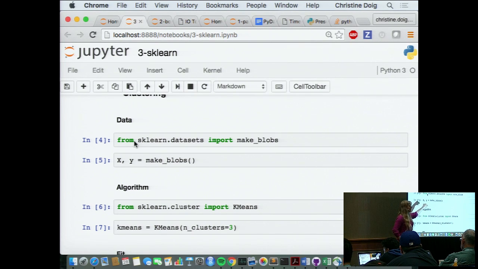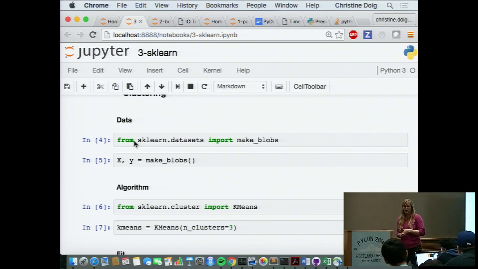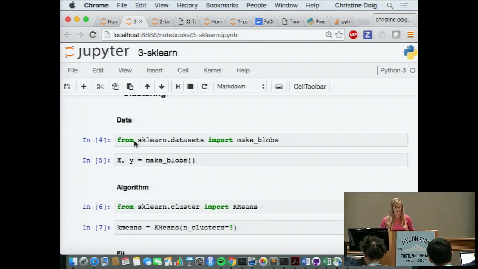But we want it here because we want to be able to test our algorithms. If we didn't have it, there would be no way to know how well this clustering algorithm was working. That's a problem that happens in real life in clustering: you never have this y, so you don't know, and you have to come up with different metrics to assess that.